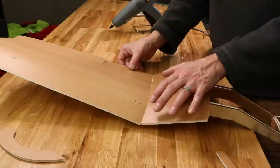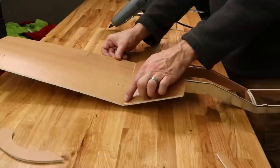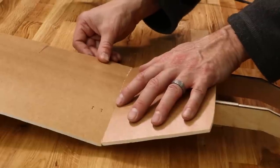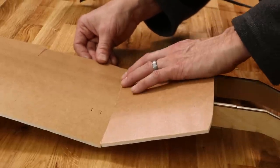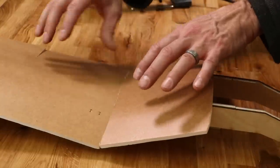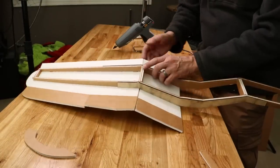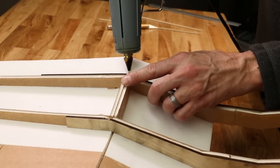Now you may notice that things are not stuck really, really well at this point, and that's okay. I'm stuck here, but I've got a pretty good gap back here. That's okay. We're going to come back in just a minute, flip this upside down, and add glue from the bottom. The first application of glue just kind of gets things lined up a little bit. And so I'm pretty happy with that. I'm going to come back and add a bead of glue right here at this seam.